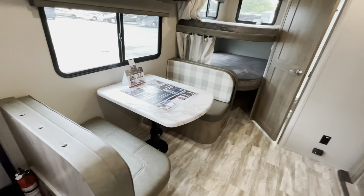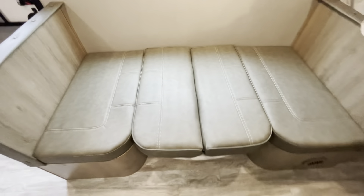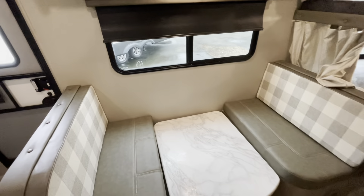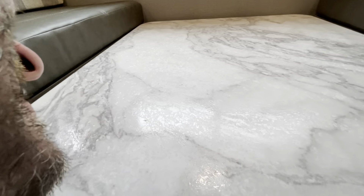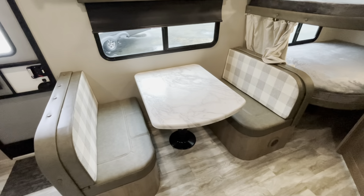The dinette has a telescoping table that makes into a bed. In the down position the cushions make into the bed — you've got the option of the fabric side or the smooth side. To raise the table, down low you've got two levers. Pull those handles and the table will automatically pop up. Push it to make sure it's up, then lock the levers in place — table is locked and set, ready to eat. Very easy setup and breakdown.